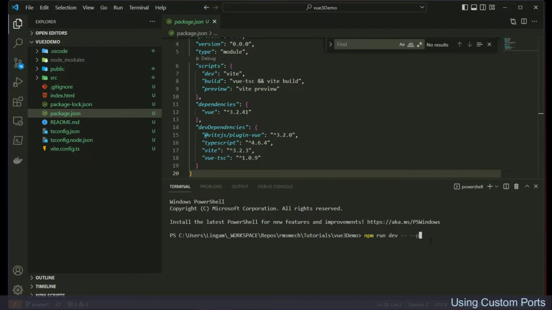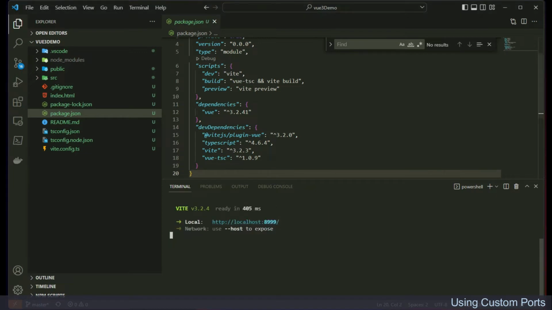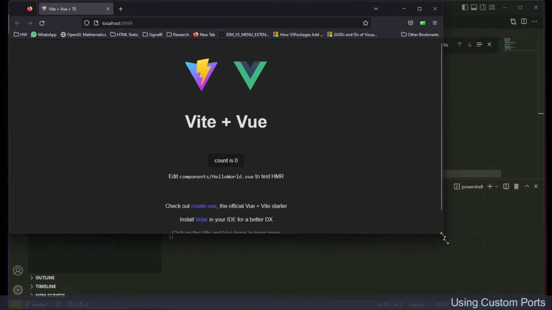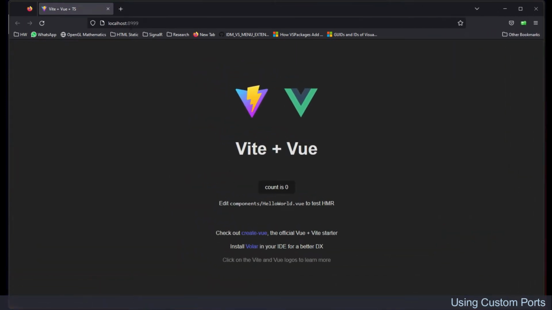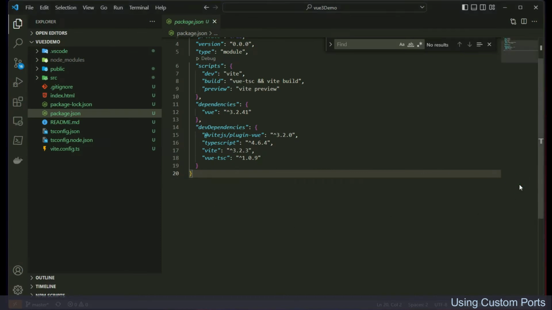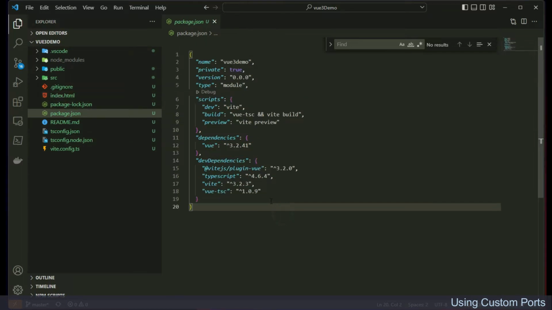You can't use that port as well; you need to go to port 8345 or 9000 or 8999. I can press and open this, and it opened up in another window, and I can directly see it here. So now it is running on 8999. Okay, so this is what we need, and we can close it. So far this looks fine. We have now managed to set that up, and we also know how to change the port.